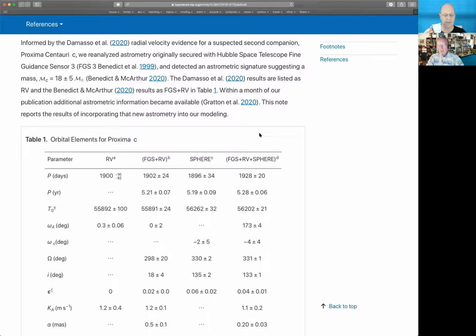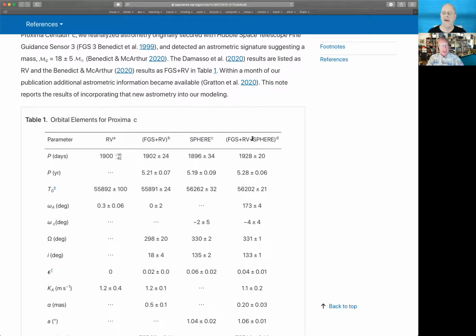I mean, the orbit was fantastic, and I thought, this is ridiculous. I ought to be able to treat Proxima Centauri itself and this planet as a binary star system now. And we have plenty of history of doing that. I mean, we had a paper in the Astronomical Journal in 2016 where we did something like 11 or 12 M-dwarf binary systems to try to firm up the lower main sequence mass-luminosity relationship. So if we have radial velocities and we have measurements of the primary star and we have measurements of the secondary, then we can do the same kind of analysis that we did in 2016.